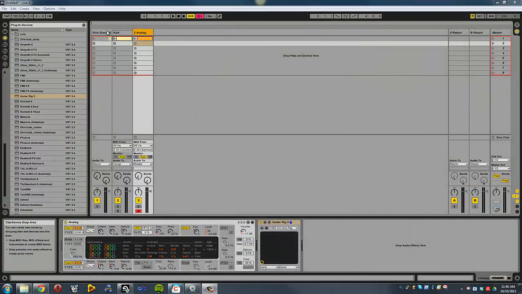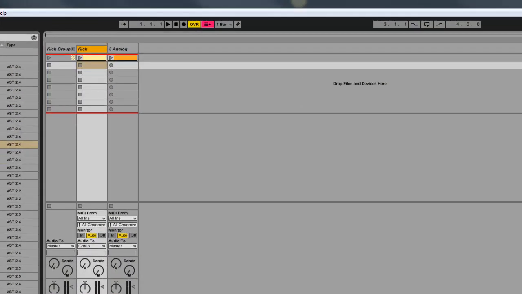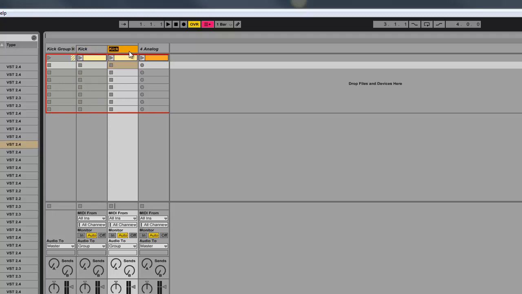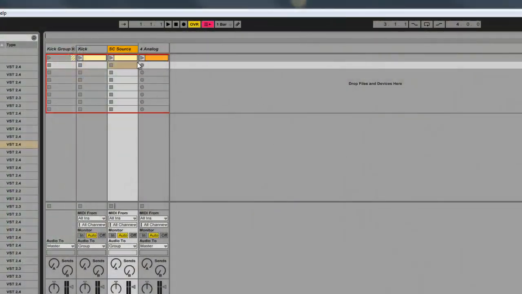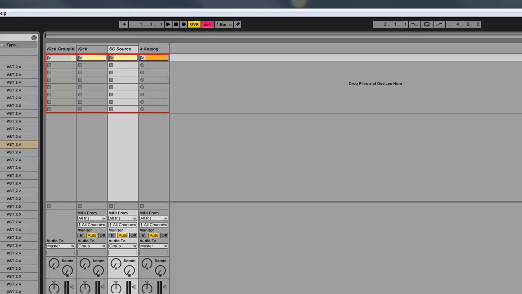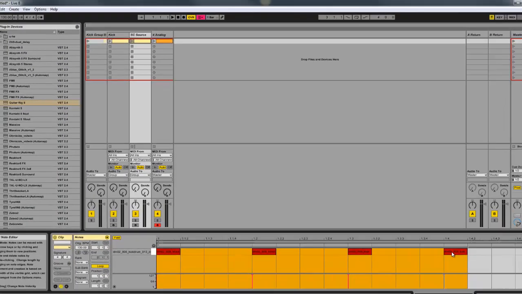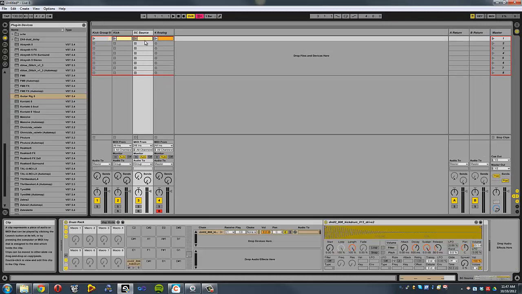So after you've got your kick sample loaded in that you're going to use as your sidechain source, and presumably your kick drum sound as well, go ahead and duplicate that and rename it something like sidechain source, something I like. I've seen people use SIDE, all in capital letters. It's just something so you'll know that this is nothing but an audio source for your sidechain. Make sure that your pattern is in here exactly how you want it for your pumping rhythm.